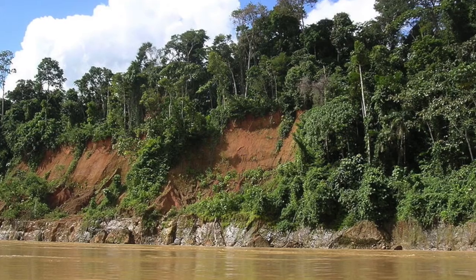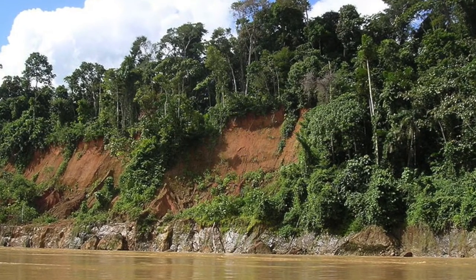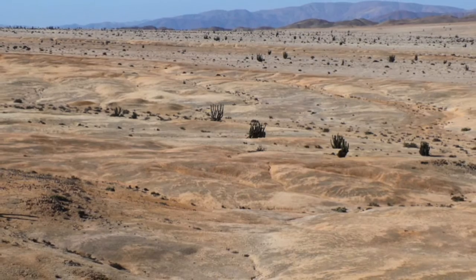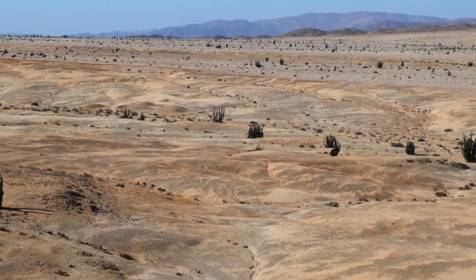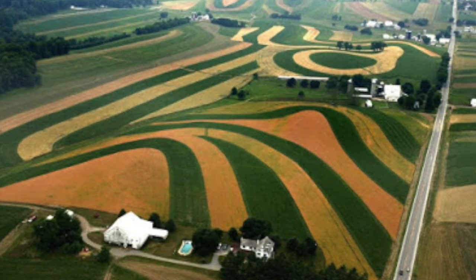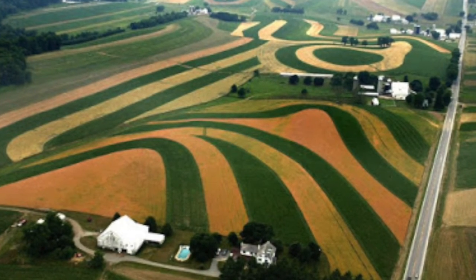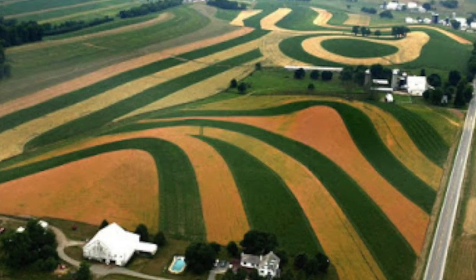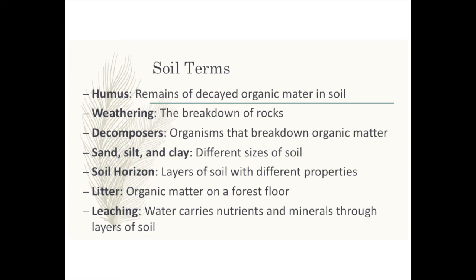Tropical rainforests have pretty poor soils. Much of the nutrients are tied up in the trees and get leached away with the heavy rains. Deserts also have poor soils. The lack of vegetation creates a lack of nutrients. This may look familiar. Lancaster County and the Cumberland Valley have some of the richest, most productive soils in the entire world. Here are some terms you want to remember from today.